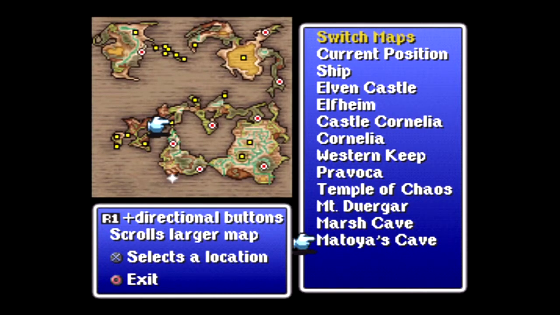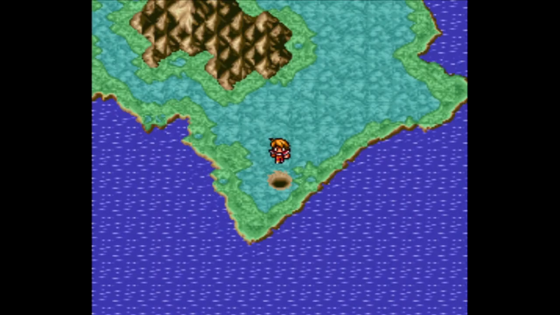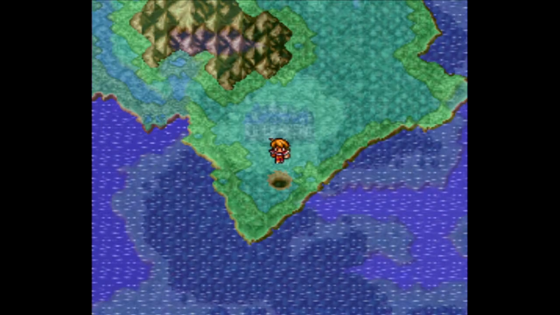There it is. Or is that it? Huh. Northern Keep. You know what? It's called the Western Keep, isn't it? I've been calling it the Northern Keep this whole time. Anyway, it's the Western Keep, because I'm a jackass and couldn't remember that. But there it is, right there, that red dot straight to the north. But to Elfheim first, and I will meet you back at the Western Keep.